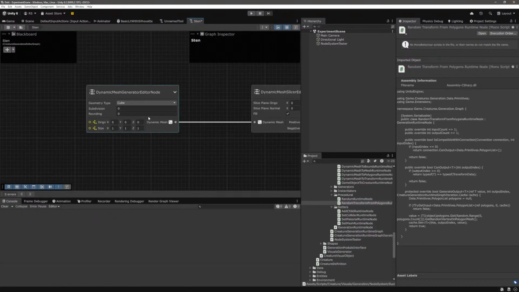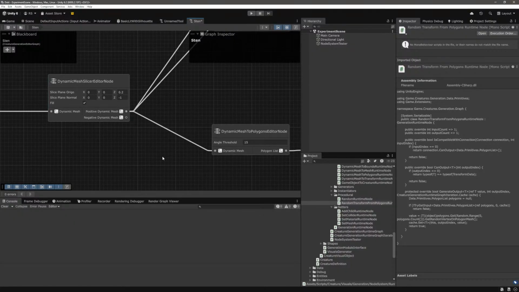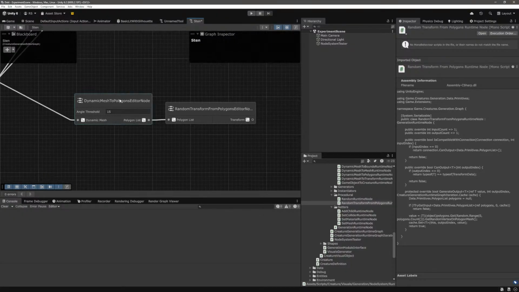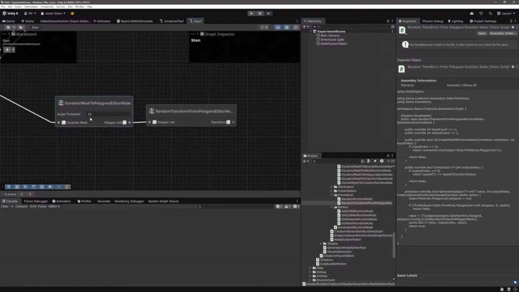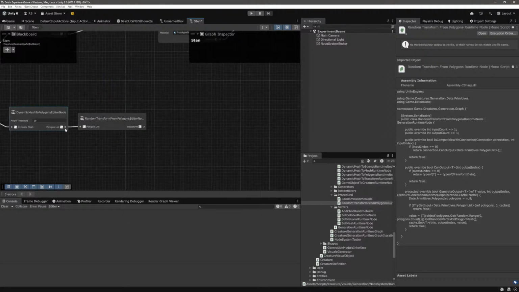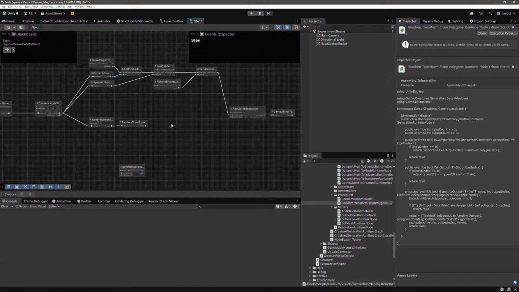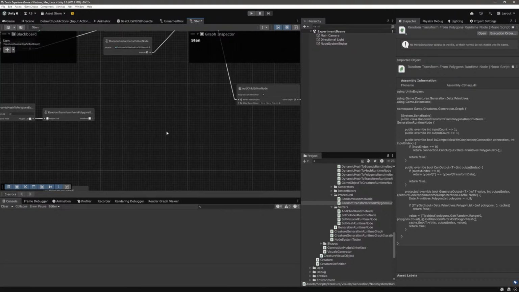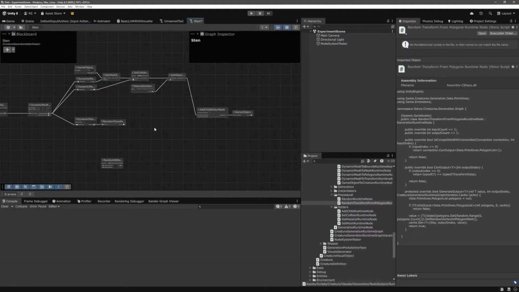So we generate a dynamic mesh, we slice it, we take the positive one and get polygons from it, based on this. And then we get a random transform from those polygons. And then we want to set this random transform on something.